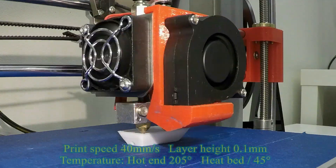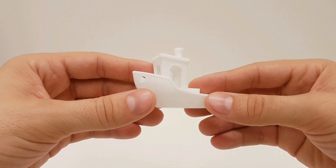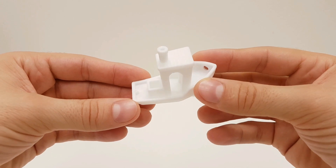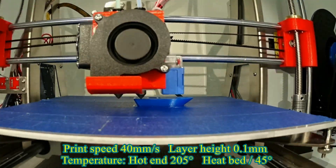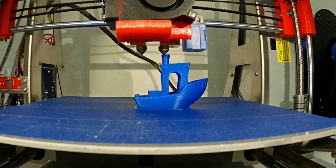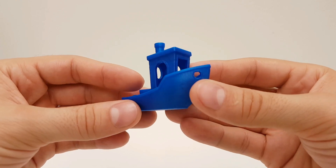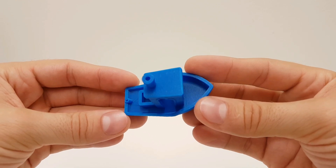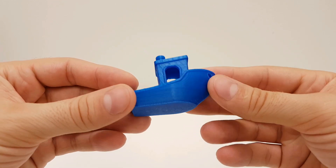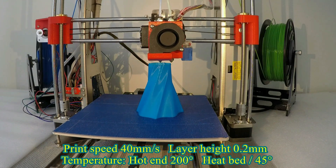For my first test print I printed 3D Benchy with the first nozzle on the left at 40mm per second. The result turned out to be very good but not the best. The test print showed some issues with cooling airflow from the duct nozzle. So I decided to print Benchy again with the same settings but this time with the second nozzle on the right. Results were much better because of the position of the duct air nozzle, which blows more air on the right nozzle than on the left. Benchy also showed some symptoms of salmon skin, which usually affects mostly delta-style 3D printers and not Cartesian. This layer noise can be solved using TL smoothers on every stepper motor, but that's a subject for another video.